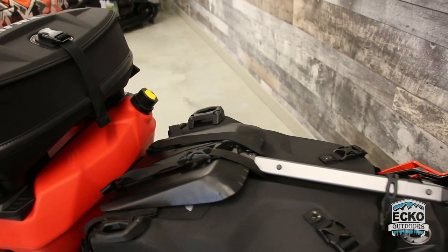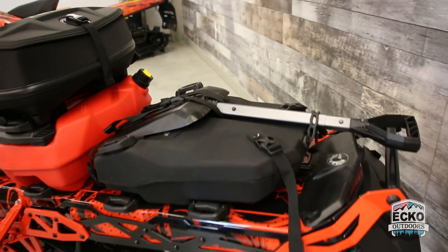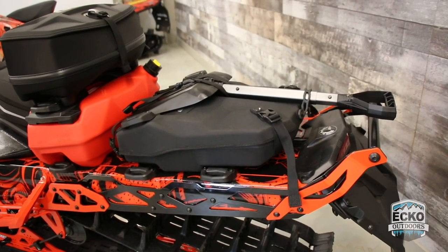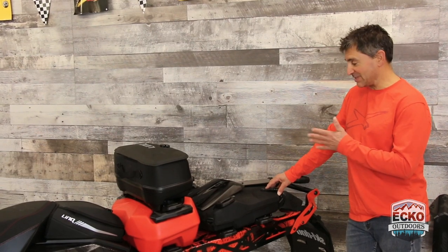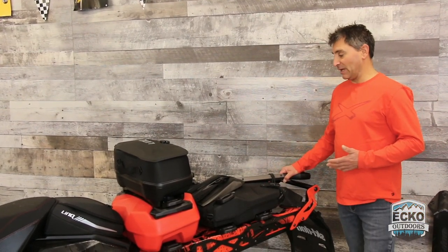And our brand new Link slim waterproof bag. This is between 16 and 26 litres — it adjusts in size up or down with whatever you put in. It has a fully waterproof roll-top bag inside, and it's yellow inside so you can see all the little things that you put in there and find them easily. A very cool idea.